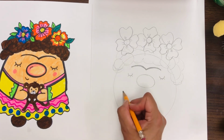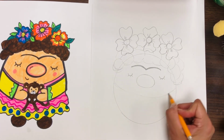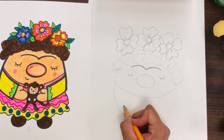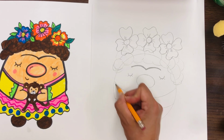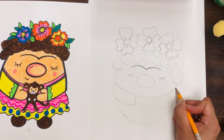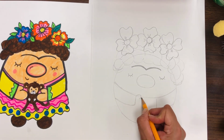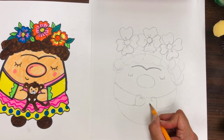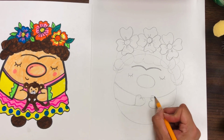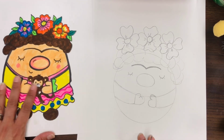Okay, and then I did a curvy line here for the neckline. And 2 lines where the arms are gonna go. It's like a rectangle kind of hugging her belly. And then for the hand, I'm just gonna do a mitten again, just like the boy. If you want, you can have your Frida holding a little monkey, just like this one.